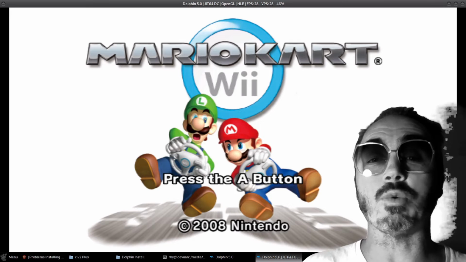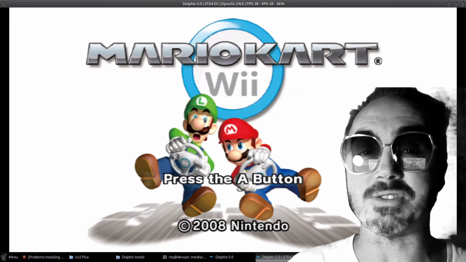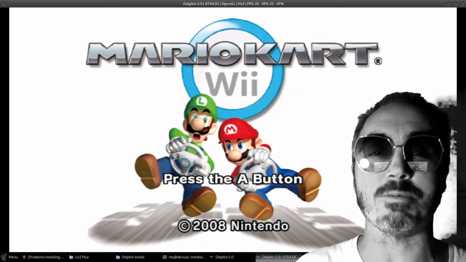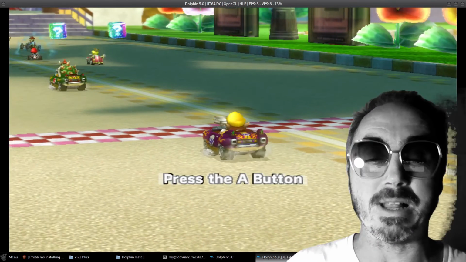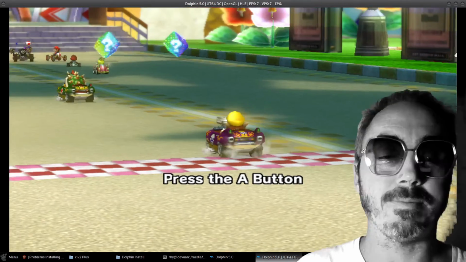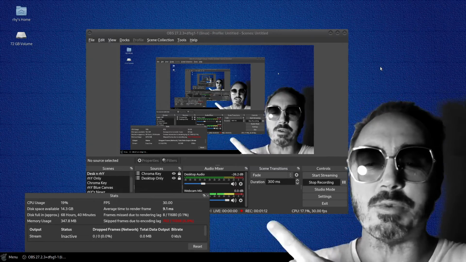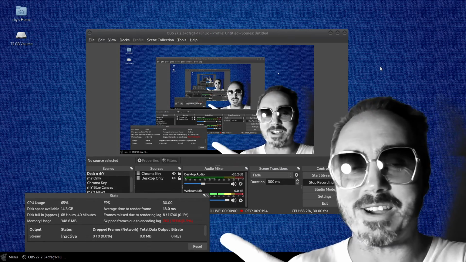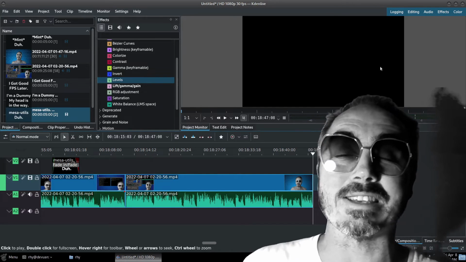Now here, even with OBS running and recording, I was still getting full FPS just a moment ago until I hit unpause on the OBS recording. And basically Mario Kart Wii was completely playable. However, obviously not while I'm recording in OBS. And as you can see with Dolphin running, I was dropping some frames here. But anyway, yeah, Internet fam, Devuan Daedalus is running absolutely great.